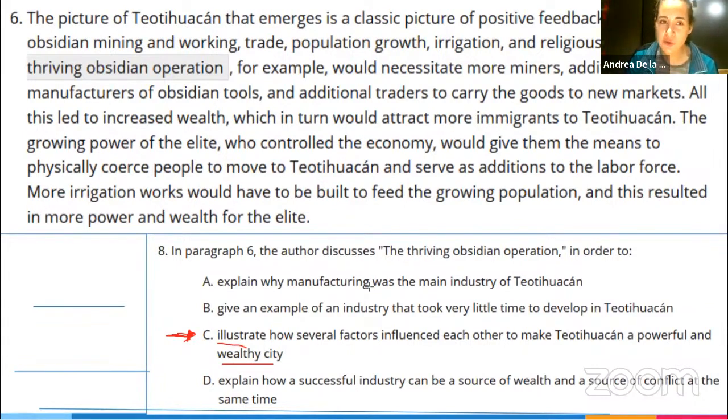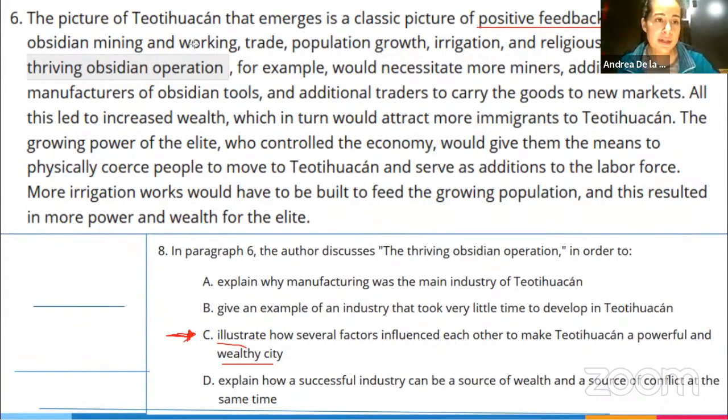the last paragraph, right? If you read the first parts of each paragraph and the entire passage, then you have an idea and you know that this is the conclusion. So in this paragraph, they're trying to say that not only was it like they were rich in obsidian and that the rivals were eliminated, but every single factor that influenced the development of Teotihuacan was related to each other, and they had a positive feedback among each other. So that is the main idea. The first sentence says, the picture of Teotihuacan is a classic picture of positive feedback among all of these factors that were mentioned before.